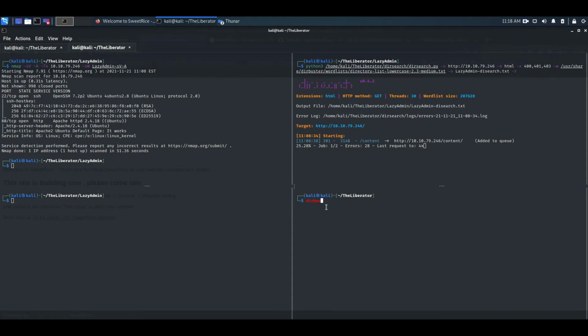Or you can also use the search, which I'm using right now. As you can see, upon directory busting, we have a directory at /content.